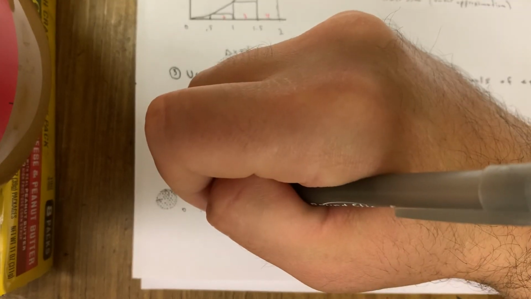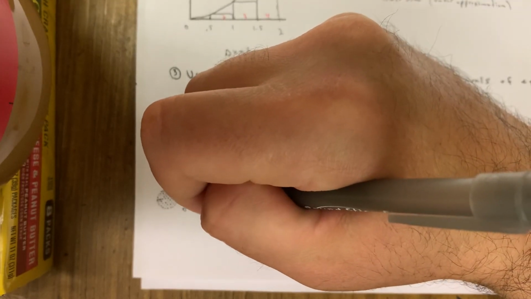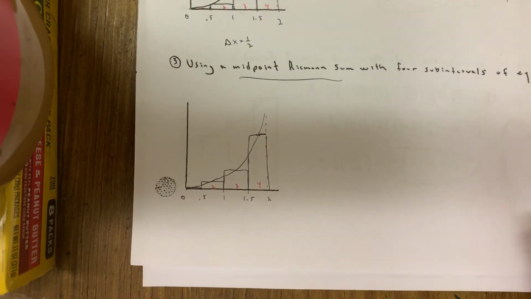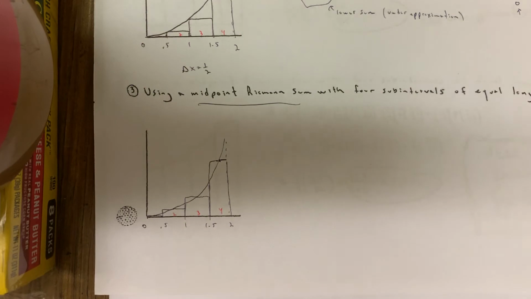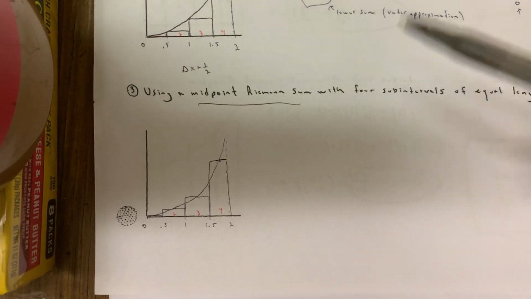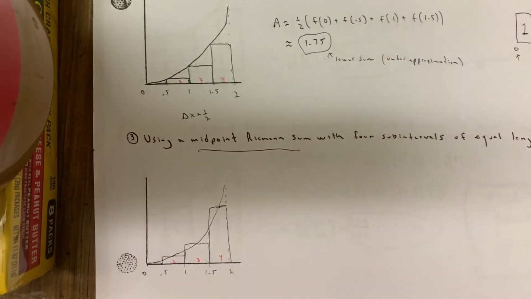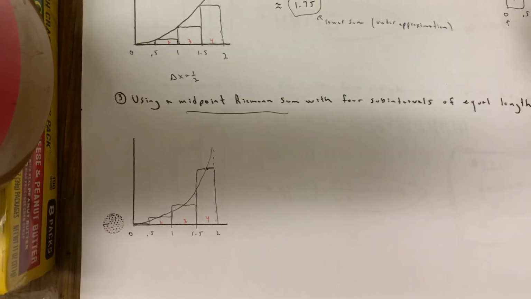Okay, and this guy over here, really hard to see. It's why I didn't start with that. So do the best you can with something like that. And you can see some of it's above and some of it's below. So we won't know just by squaring this off whether it's an upper sum or a lower sum. We'll have to get the answer and then compare it to our exact area. Then we'll actually know.